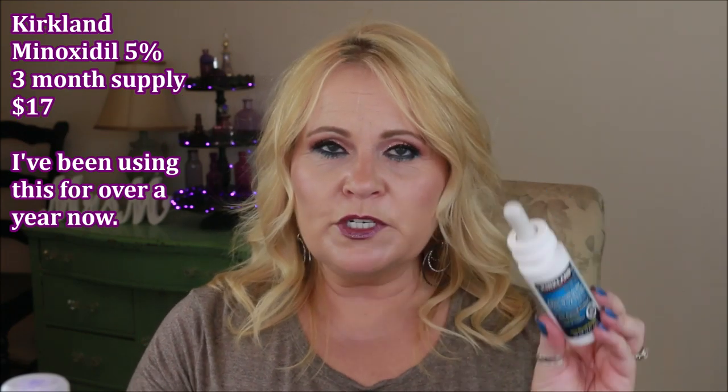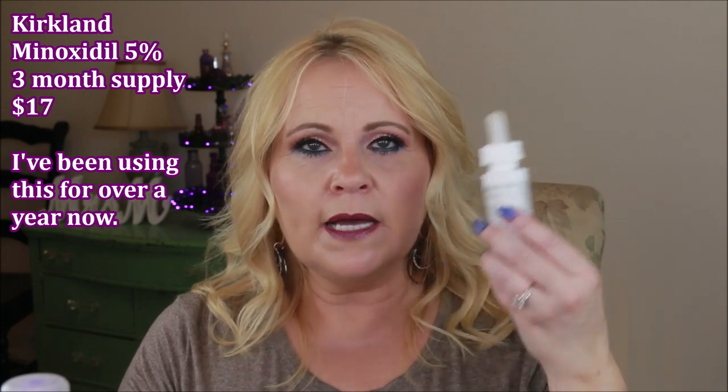If you're experiencing hair loss every morning and night, this is the Minoxidil Extra Strength — it says for men, which is five percent. I was told by a dermatologist that if you have hair loss it's okay to use this strength. It's not going to make you grow hair where you don't want to because you put it directly on your scalp. The women's version is two percent, but my dermatologist said go ahead and use the five percent.